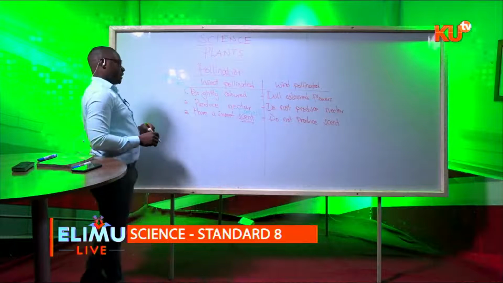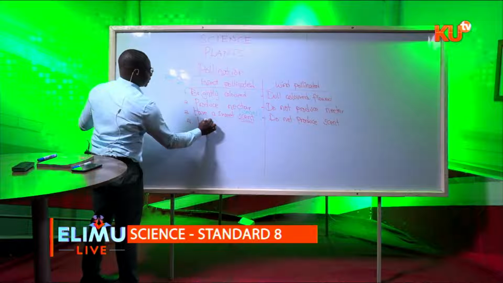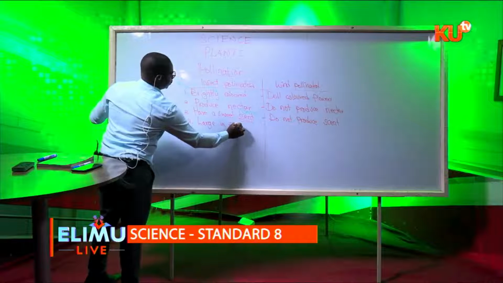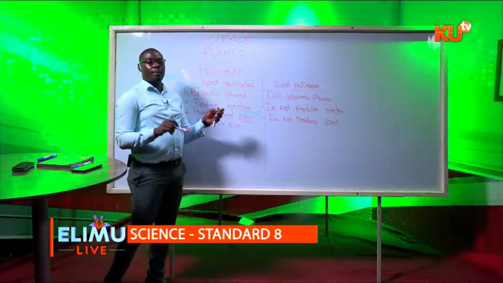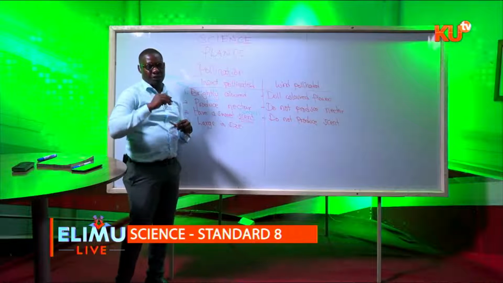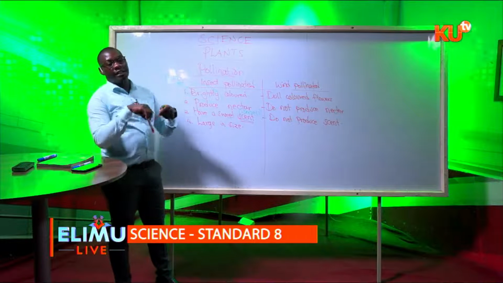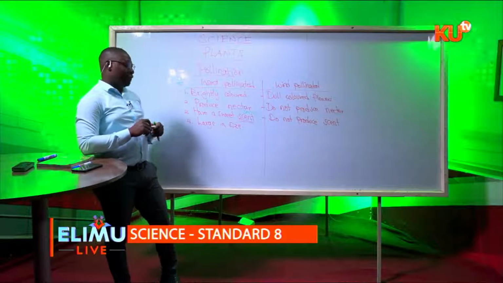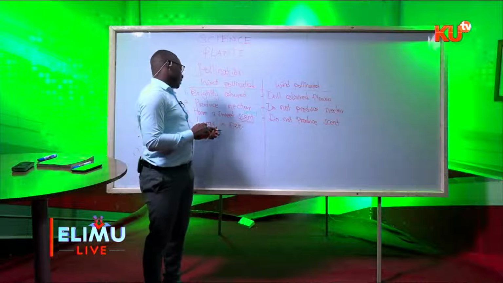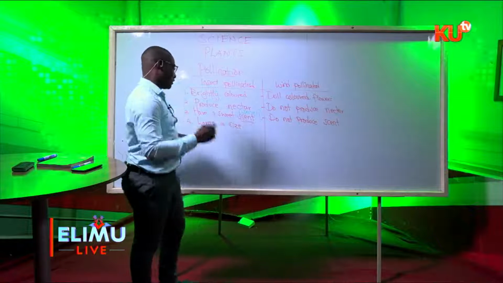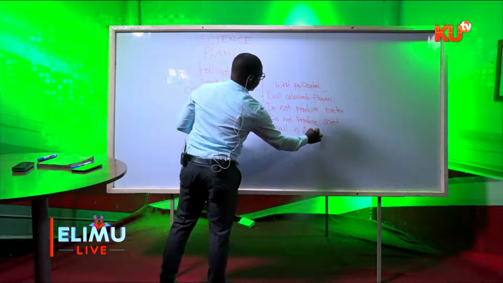Number four, another characteristic of insect pollinated flowers: they are large in size. So why will they be large in size? They are large in size in order to allow the insect to fit inside the flower. Remember, if the flower is too small, the insect will not get inside the flower. And for pollination to take place, the insect must get inside the flower. The wind-pollinated flowers will be small in size.